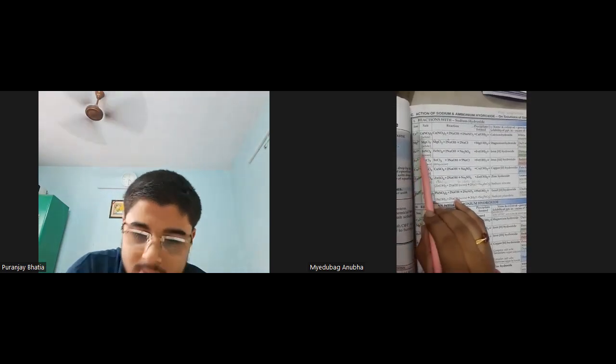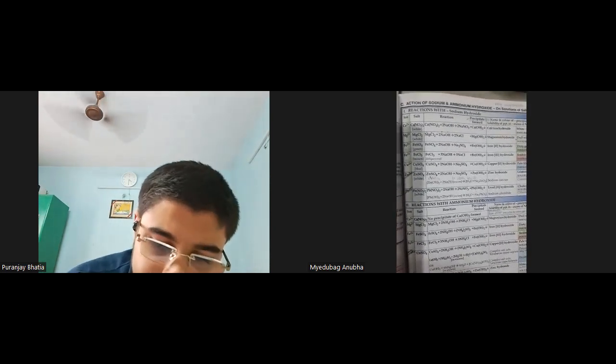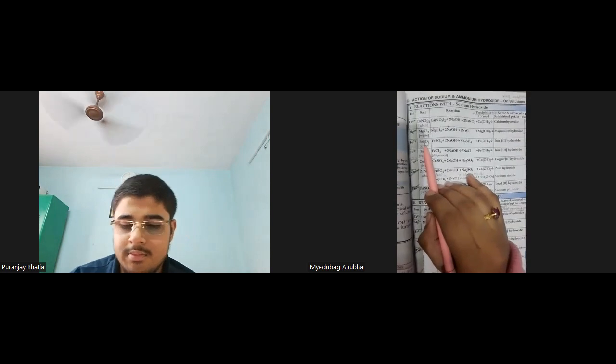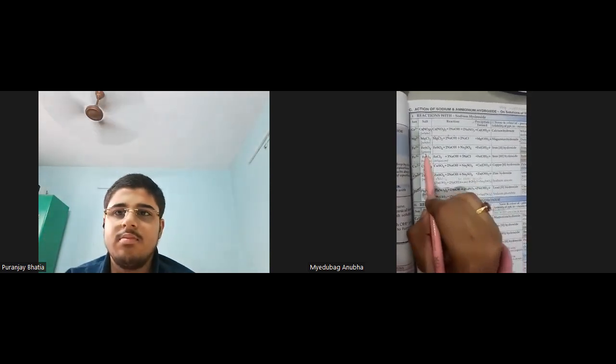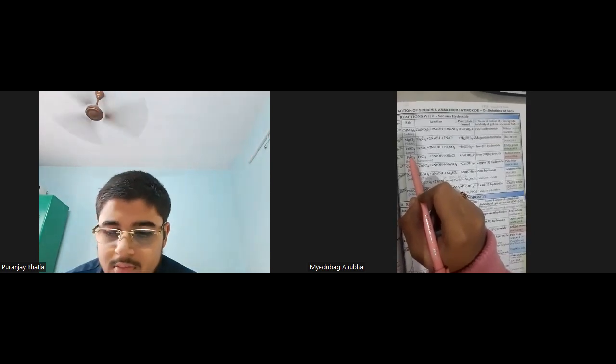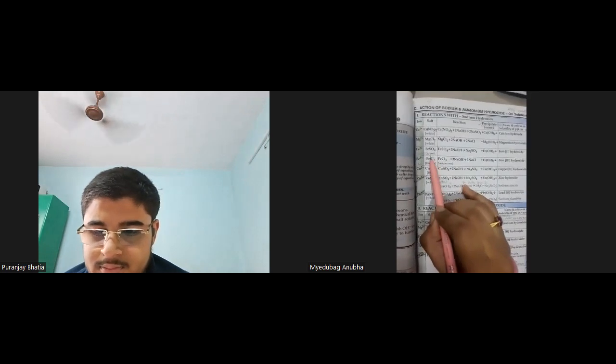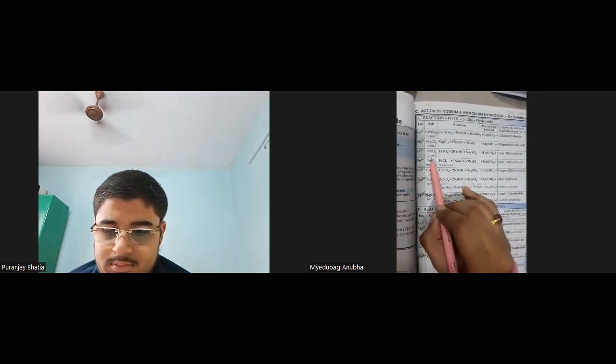Coming towards our third one, that is ferrous sulfate or ferric sulfate. How do we pronounce its name? Ferrous sulfate. So ferrous sulfate is already green in color. In the laboratory, you might have seen, your teacher might have demonstrated, that it has a leaf-like green color. It is a powder with some amount of shine in it. Okay, so ferrous sulfate is a green, shiny powder or crystals, you can say.